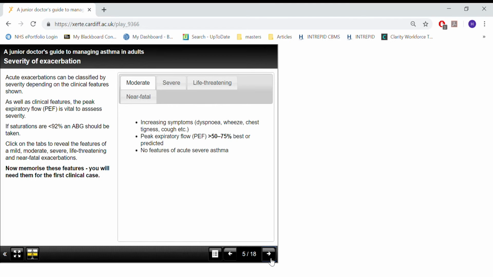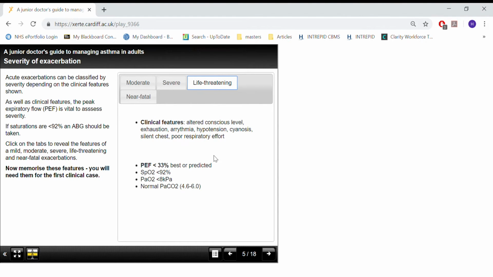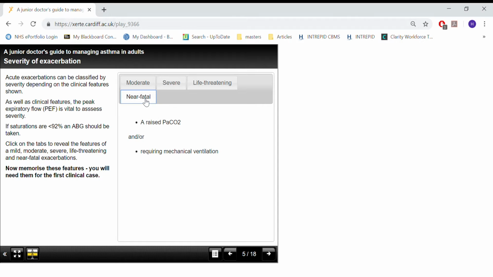So this is the next category, that was severity of exacerbation, and that relates to the second learning outcome. Do you think that this activity helps you with the second learning outcome of classifying? And do you have any feedback about the layout of this slide? Yeah, I think it's quite clear. The fact that you click on different tabs, it just tells you about the bits that are relevant to each section. So it helps you know how to classify them all separately. I think it's laid out in quite a nice way, so it's quite easy to navigate. Great, thank you.